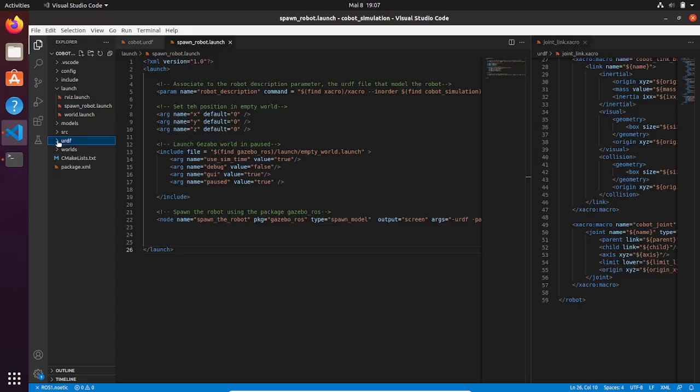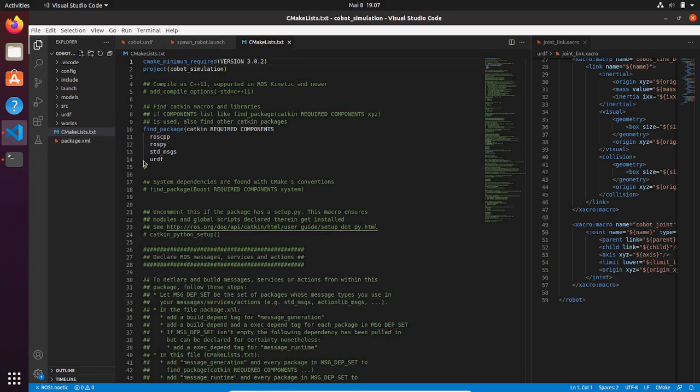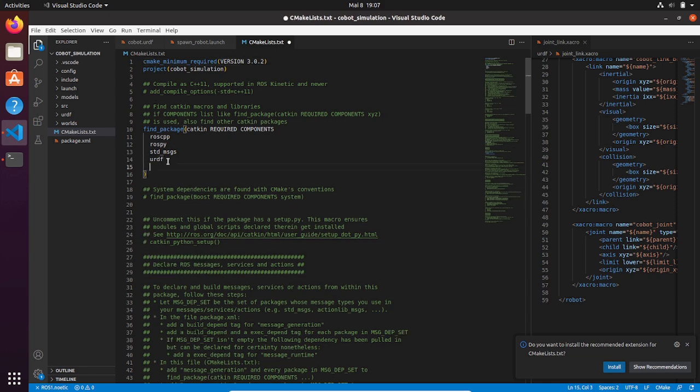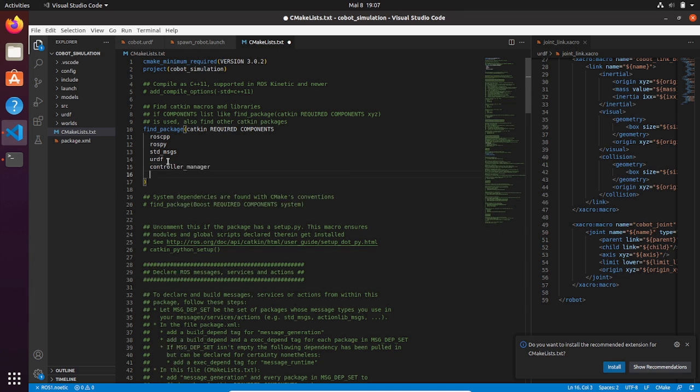Before creating our transmission tag for each joint, what we need to do is add some dependencies that are needed for our ROS control package. So what we need to add to the CMakeLists are the dependencies controller_manager, joint_state_controller and robot_state_publisher.